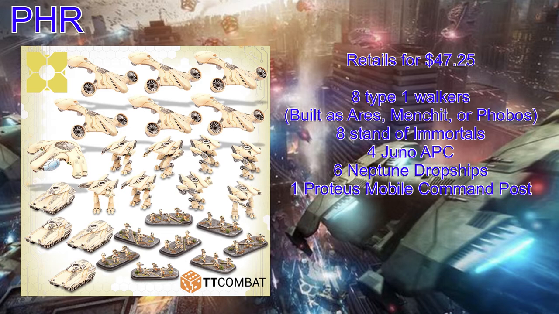Alright, and then you get 6 medium transports, which are the Neptunes. They don't really have guns, but they're really good at getting your walkers in range to fire. And then it comes with the new commander that came out last year, the Proteus Mobile Command Post.